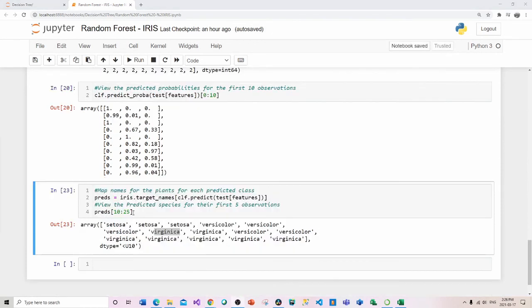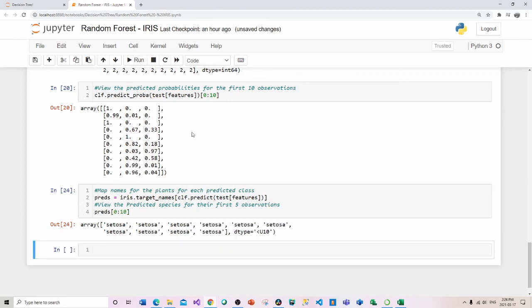Okay, so I'm going to change this back to 0 and 10, and I'll rerun this. Okay, we're good. So now what I want to do is view the actual species for the first 5 observations.